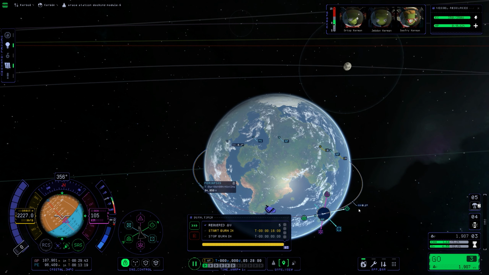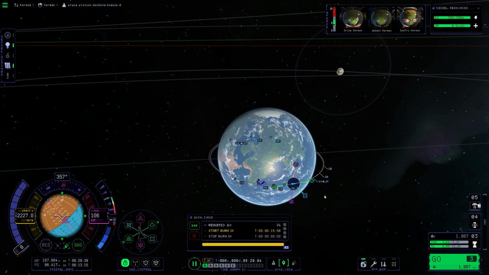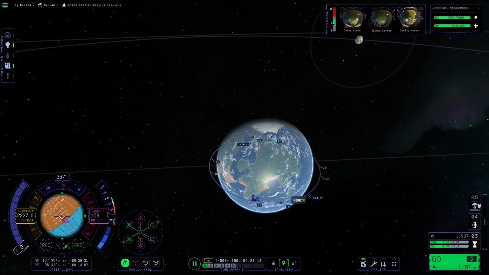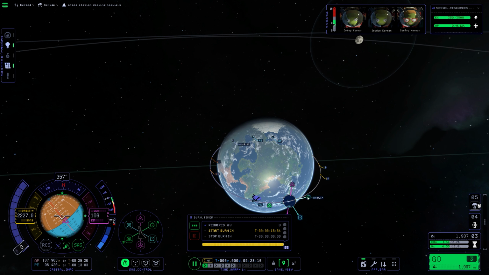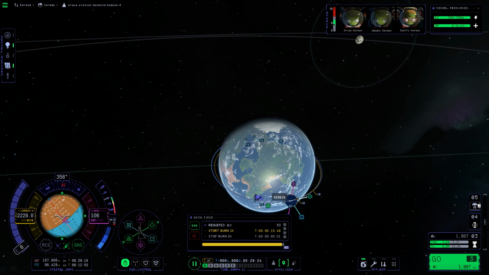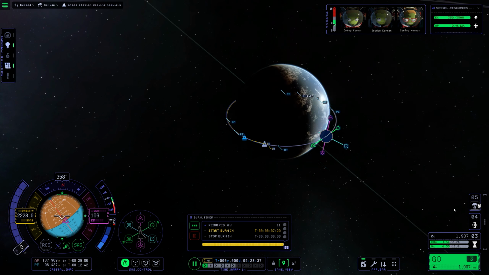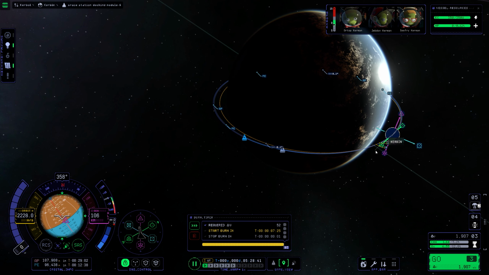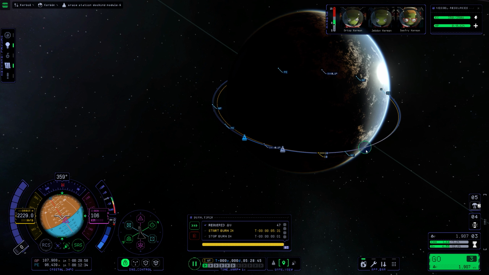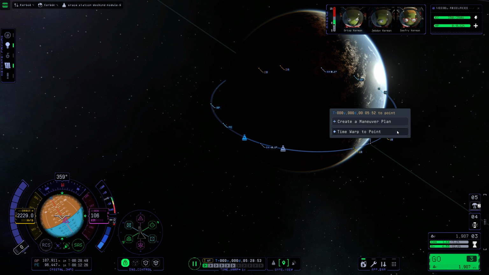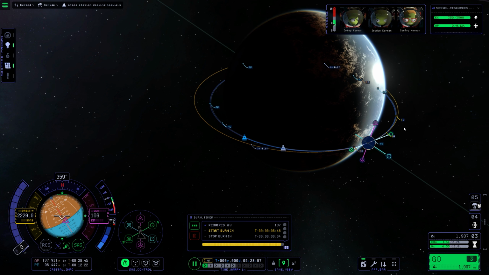Another thing you need to remember is that if you really can't get a good encounter, then actually try to get yourself into a lower orbit and then just skip orbits until you see a much closer encounter. As you can see, I'm not really getting the right encounter without somehow entering the atmosphere. So yeah, I'm really trying. So that's the goal. That's the thing about docking. You're gonna be playing around with maneuver nodes.